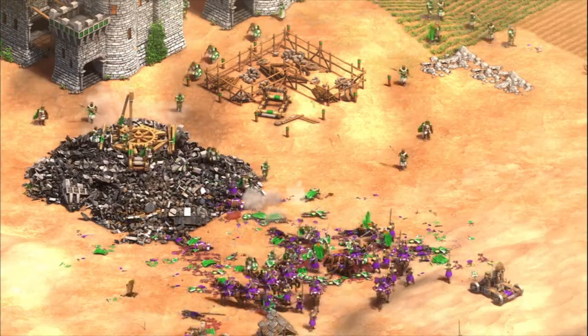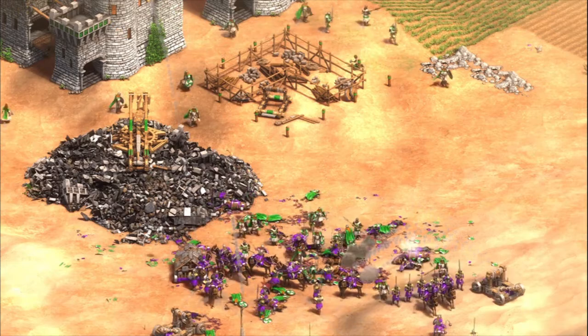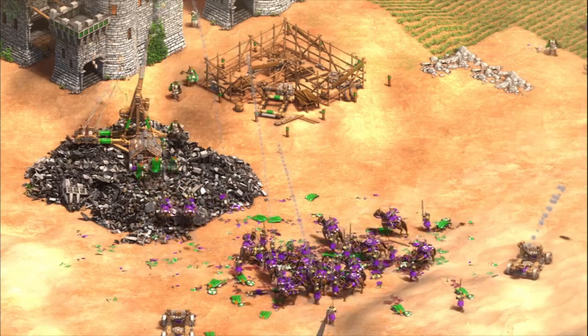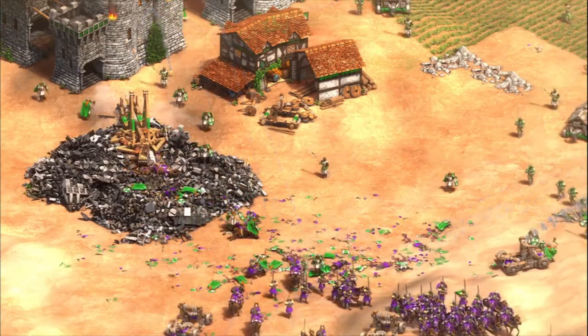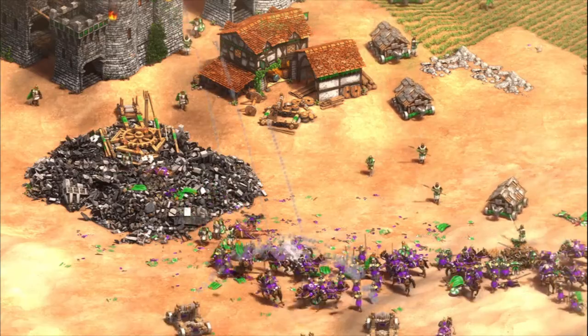You don't have to feel pressured to go for their unique unit because, like I said, their Nightline is a perfectly viable option, and they're great. So you can't go wrong either way, but if you go for both of them, your eco is really going to struggle.